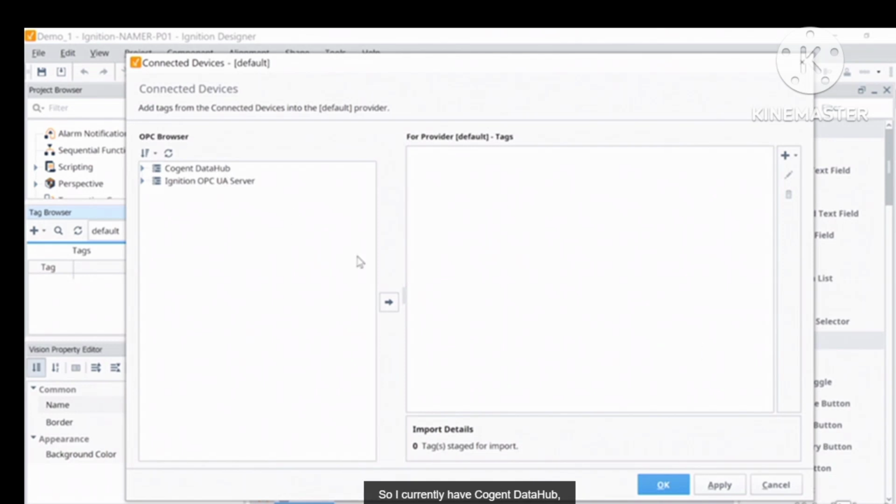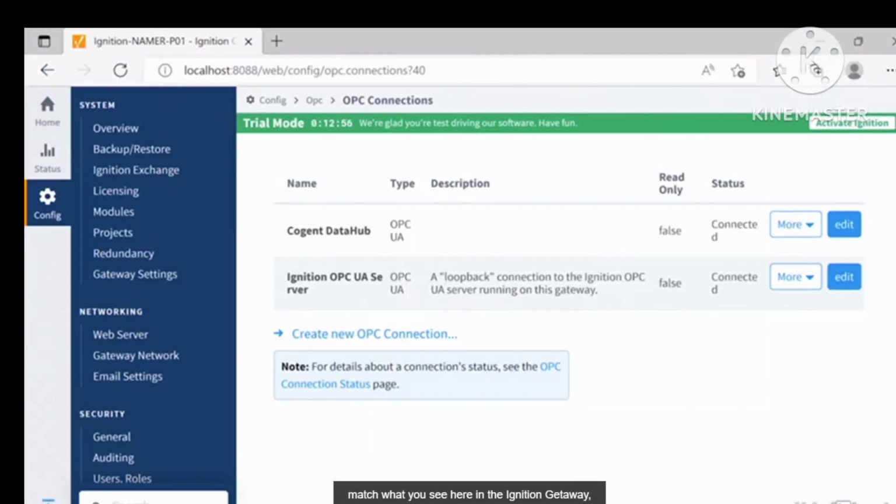So I currently have Cogent Data Hub and the default one, which is Ignition OPC UA Server. The two options you see here match what you see in the Ignition Gateway under OPC Connections.